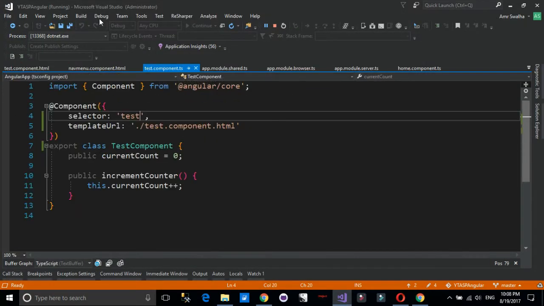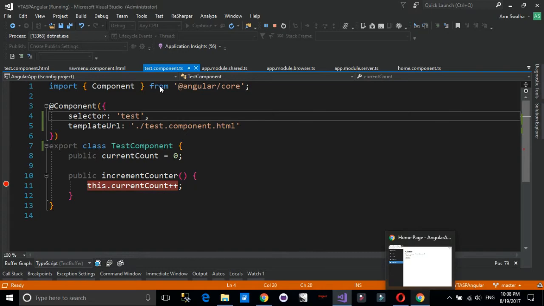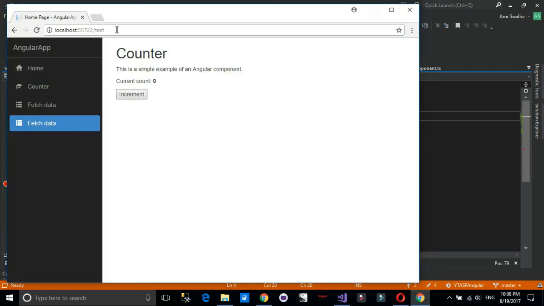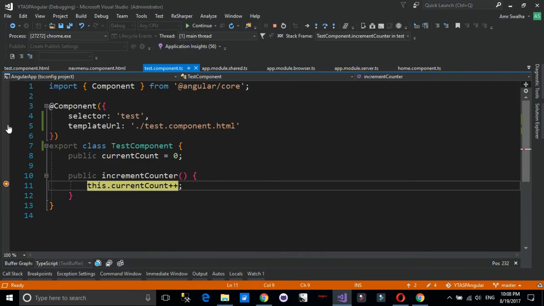Now what I want to do is head over to the component and place a breakpoint right here, and see if I can get some debugging information from my test component. So let's do that. We have the breakpoint right here, and when we click the increment, we should be heading over to the TypeScript file, and as you notice, we can now debug the Angular application as we like. So if I hit increment again, I will be presented with the current value of the increment, and I can see it in real action.